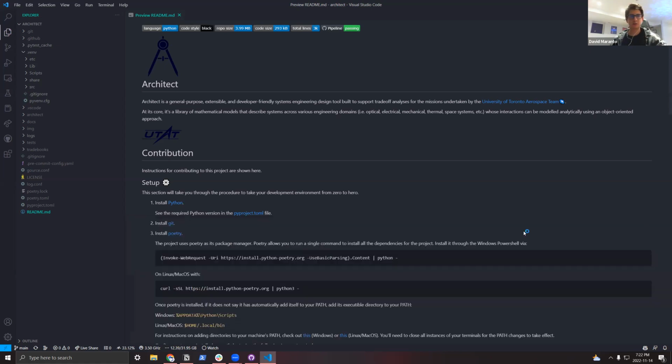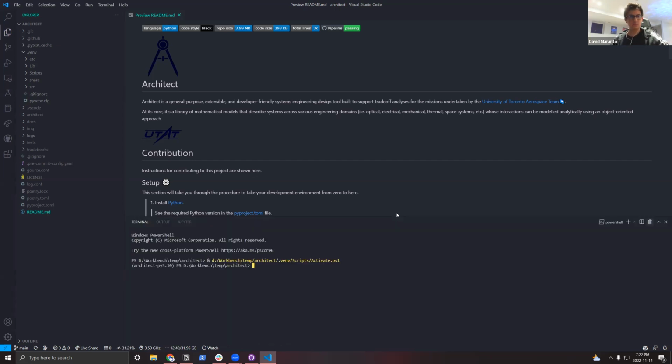If I trash this terminal and open up a new one, using the shortcut Control tilde, notice that it boots me into this virtual environment, architect-py 3.10. What that means is that any package I just installed, I have access to. So if I go into an interactive Python terminal and do import AstroPy, perfect, I've imported AstroPy.